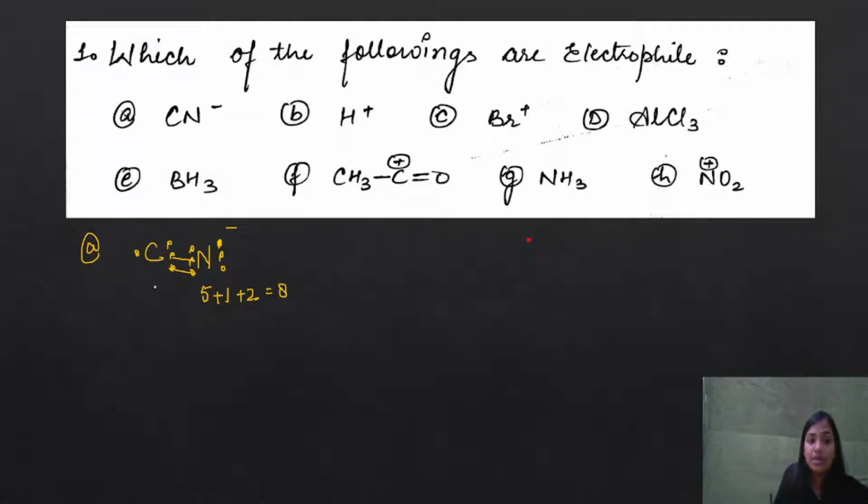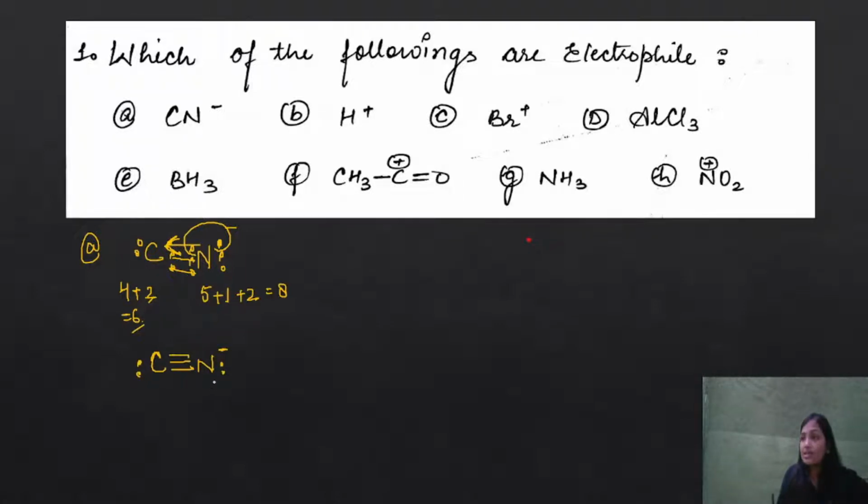What about carbon? Carbon says, I do have 4 electrons in my valence shell, there is no charge over me, and I do share 2 electrons from the nitrogen. So 4 plus 2 is 6. Oh, carbon is like, I'm deficient. So what happens is, nitrogen is having a pair of electrons. So nitrogen does back bonding with the carbon. Ultimately, when it does the back bonding with the carbon, this structure gets complete, and this coordinate bond can easily be replaced by a single bond. Okay, so we show it like this. So this is the structure of the cyanide species.